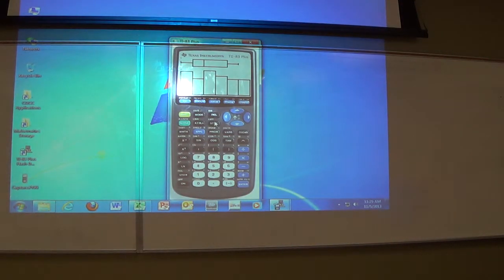Okay. Stat edit. Let's go to L3. Go up on top of L3 and type this command with me. Make sure you're on top of L3 like I am up there. Type second 2 divide by 217.